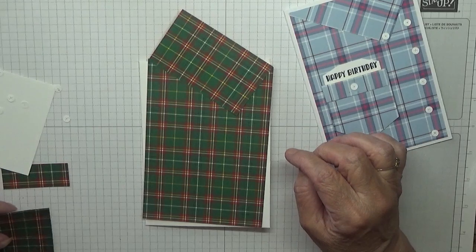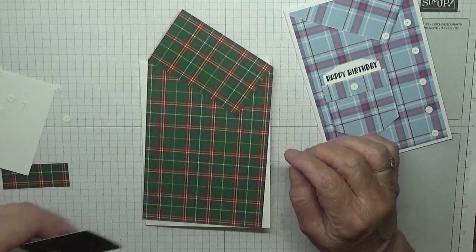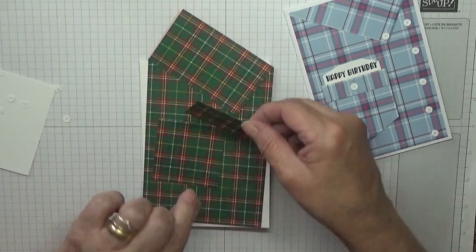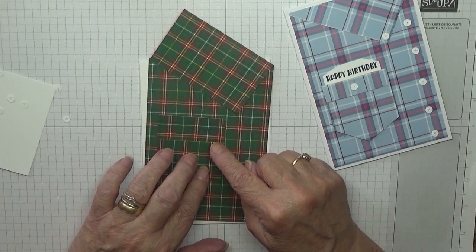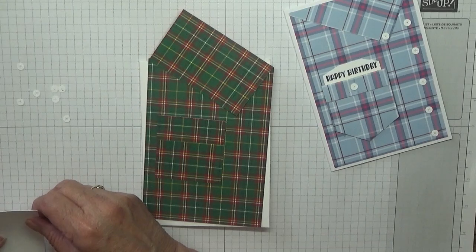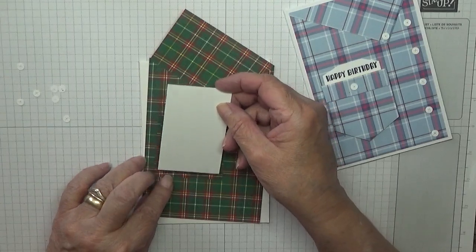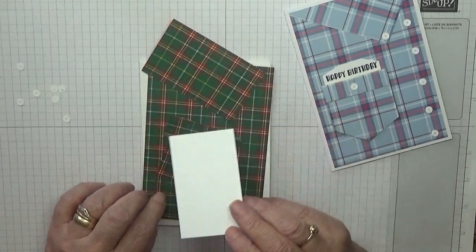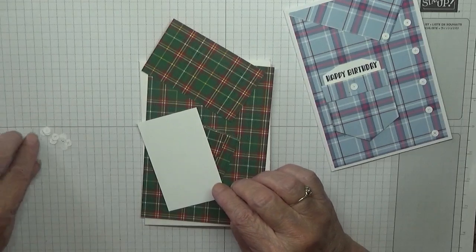I have another piece at 2 1/8 by 2 1/4, and this is going to be the pocket, with a little strip that I cut off the top going to be the hem of the pocket. I have a piece of basic white card at 2 inches by 3 1/4 inches, and that's going to be the bit I stamp happy birthday on. That will need trimming down. And I've also got a pile of buttons here.